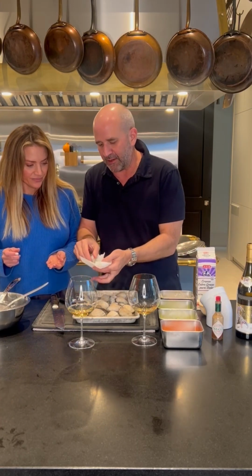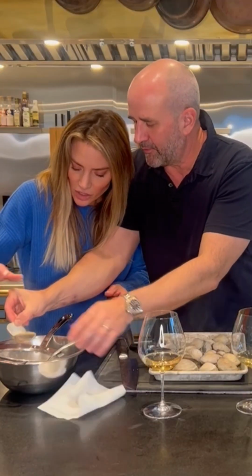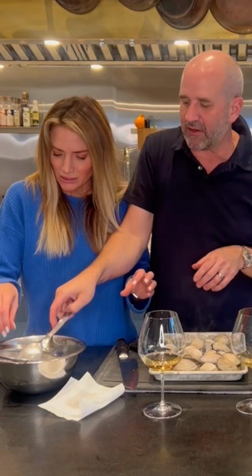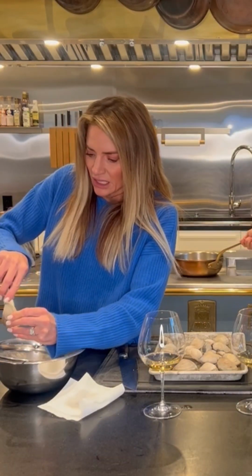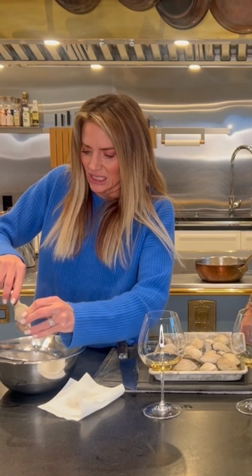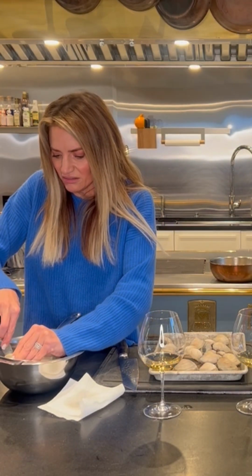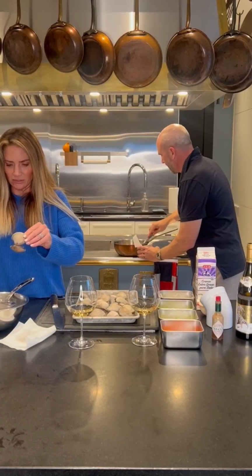Oh, look at that. Beautiful. Now dump it in here, because you want to keep the juice and you want to get the clam out. So you want to take the knife and get the clam out. So a little bit of work. Yeah. That looks not cute. Well, it's a little bit of work.